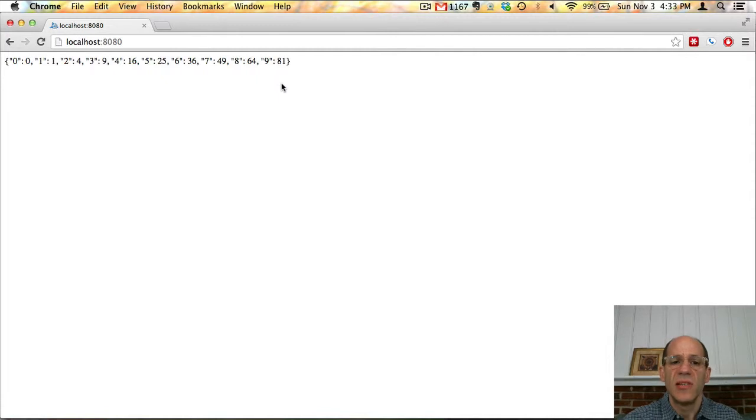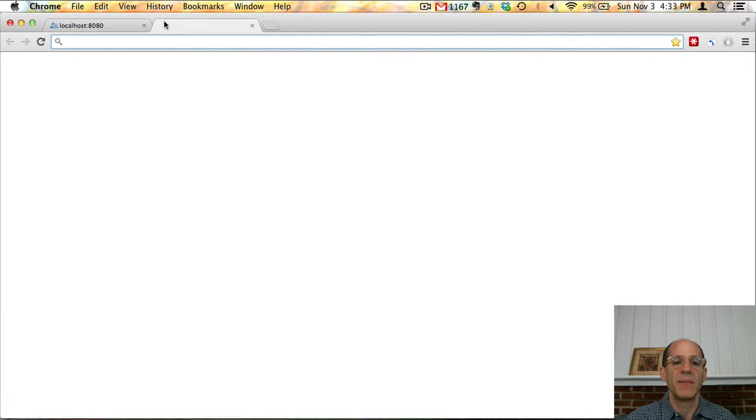It turns out that JSON is so common that it's very convenient to be able to look at JSON values in a way that they're formatted a little bit more prettily for humans to read. This is such a common need that there are browser plugins that do this for you. And I've actually already installed one in my browser, Chrome. I haven't enabled it yet.